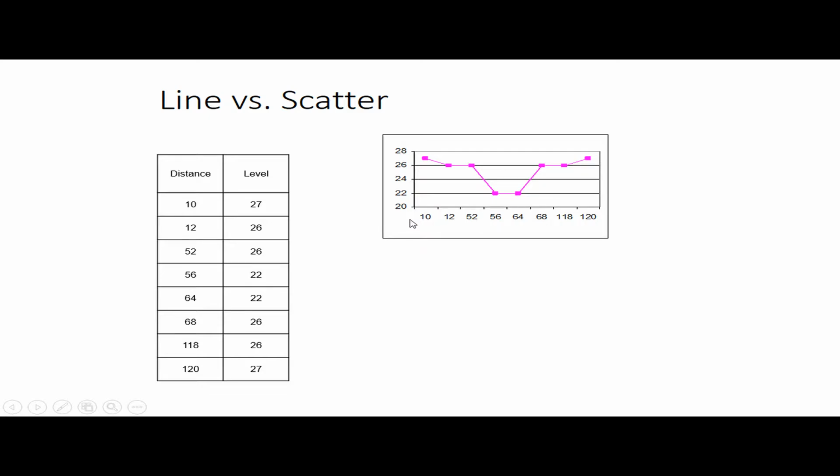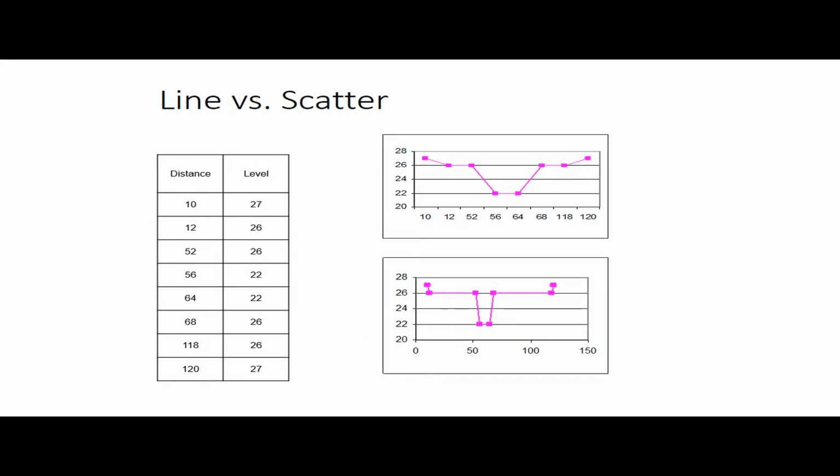But this does not show the relative distances between these numbers, because here the distance between 10 and 12 is the same as the distance between 12 and 52. To correct this, you change the chart type and make it XY scatter, and this is what you get. You will get automatic scaling here. These values will not appear on the x-axis, and the points here will show in their relative exact position.